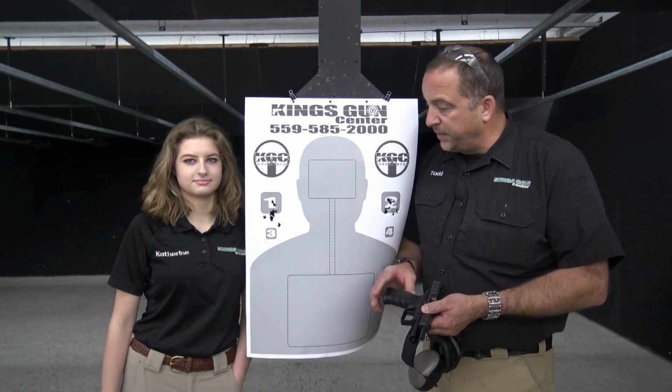Here's where it gets interesting. She has already tried this. Miss Katherine, please field strip this gun. I've already shown her how to do it.